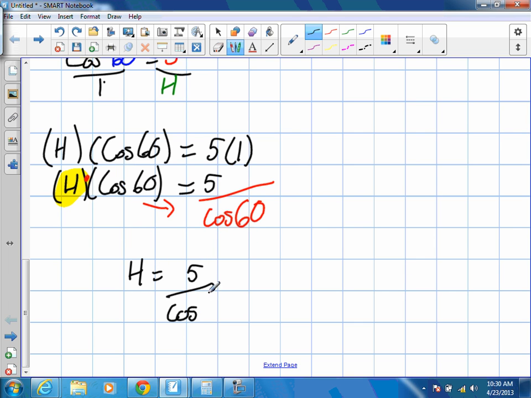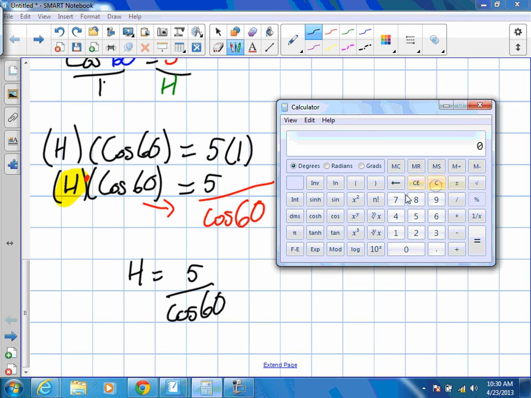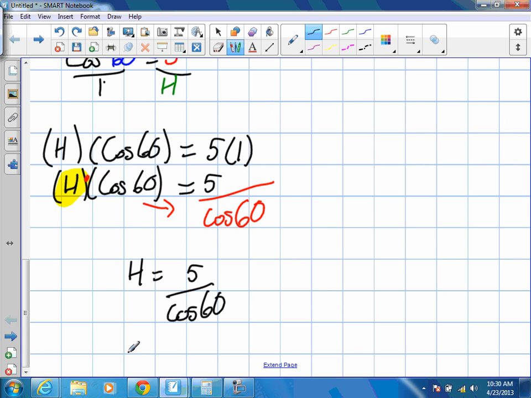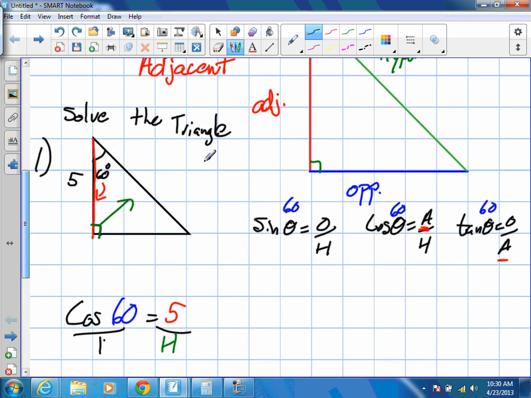So let's actually evaluate that in a calculator. Now my calculator is probably a little different than yours. I have to type the numbers in first and then hit cos. So cos 60 is 0.5. So this will be 5 divided by 0.5. I'm going to type that in again because I don't have a two-digit calculator here. 5 divided by 0.5 is 10. So our hypotenuse in this case is 10. So we can go back up to the top, and we know that this side of the triangle is equal to 10. So we've used cos to help us solve a side. Let's go with tangent now.